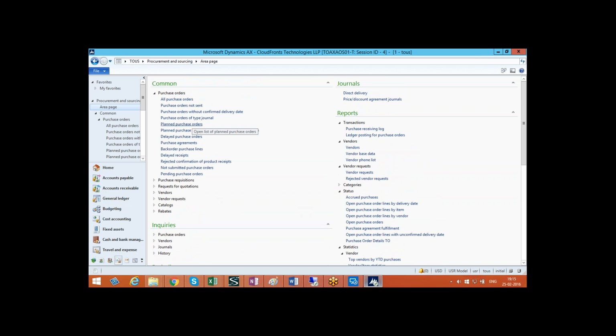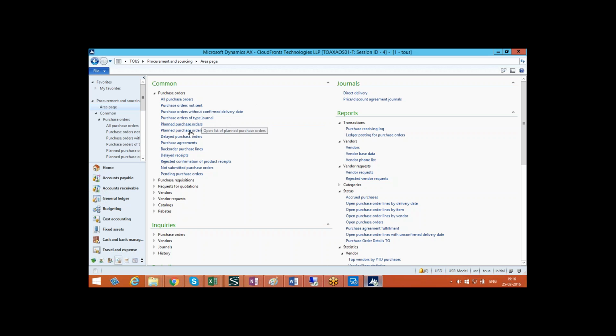In purchase order, if you want to open all purchase orders, just click on all purchase orders. Purchase orders without confirmed delivery date means if no confirmed delivery date is present on the purchase order, you can check that purchase order over here. Purchase orders of type journals means the journal type is selected for that purchase order, and you can see that purchase order over here.